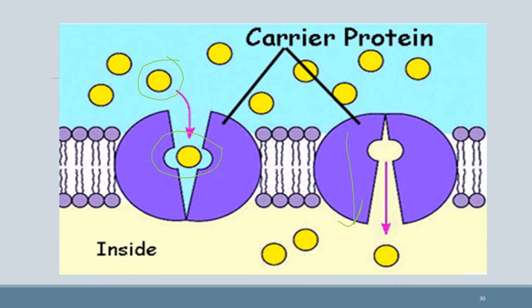So kind of the pros and cons with this system, again, it's very selective. It can only allow for the binding of this particular type of sugar into this particular configuration. And it can only move one sugar molecule at a time. So as you can imagine, this process occurs fairly slowly because it takes only one molecule at a time and allows it to flip over, dump that out, and return back to its resting state before another sugar molecule can be moved.